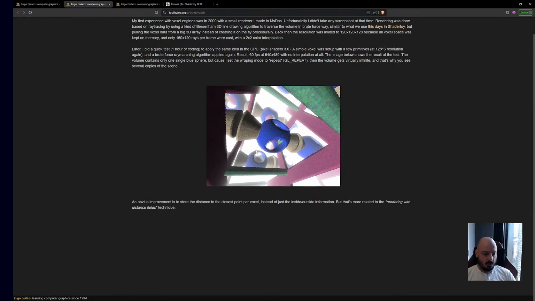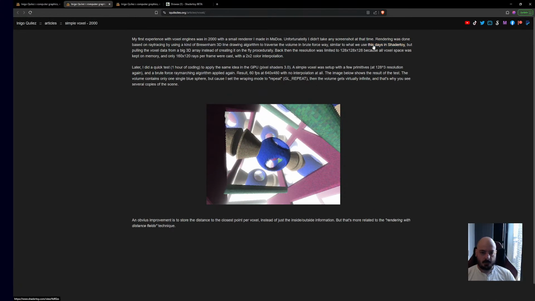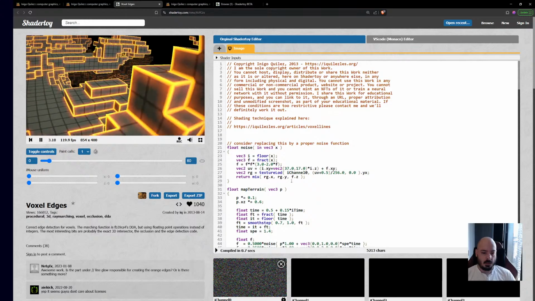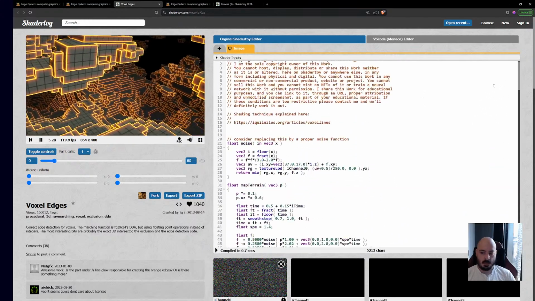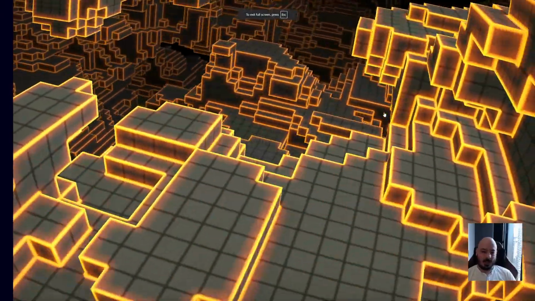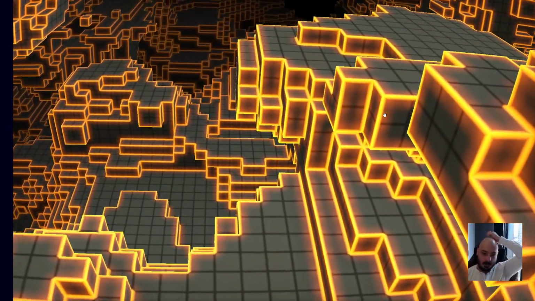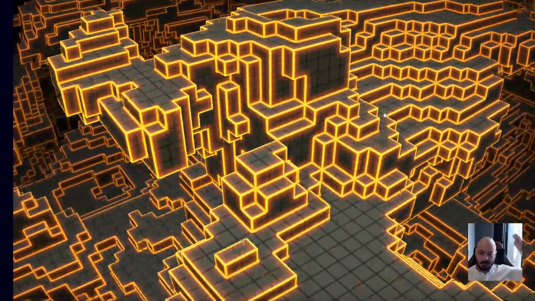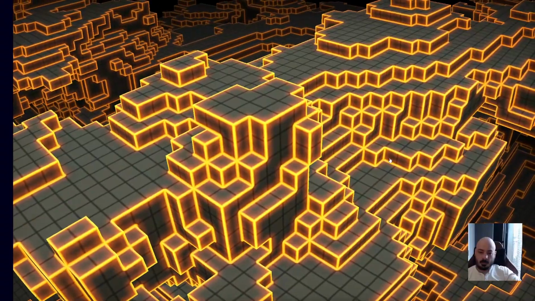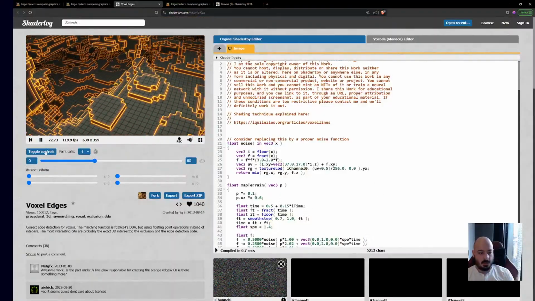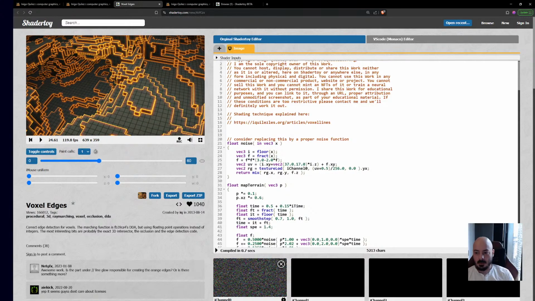Okay. This seems like he just has a voxel renderer in the fragment shader. Wow, that's pretty cool. Look at that. So it's just generating a world with 3D noise inside the fragment shader. That's nuts. But the downside of doing everything in the shader, by the way, is that you can't interact with it on the CPU.